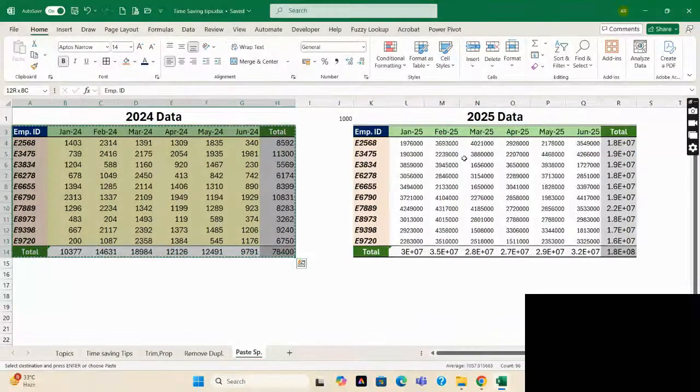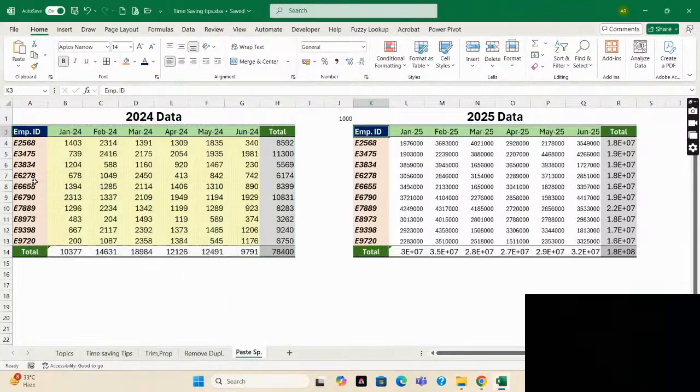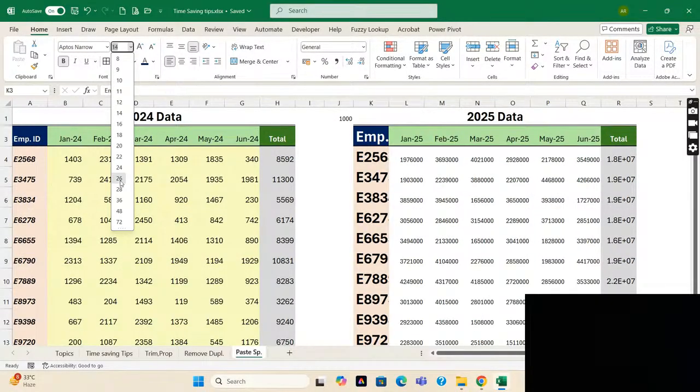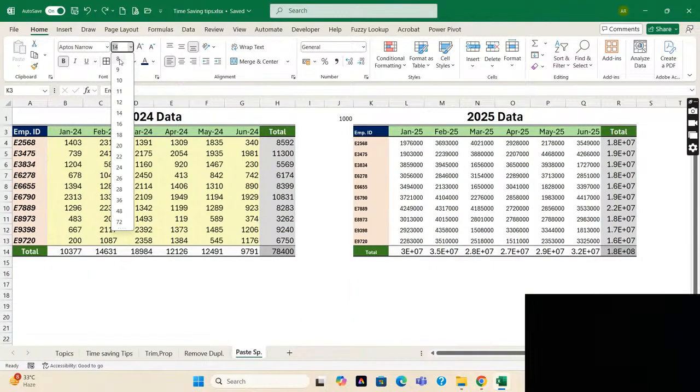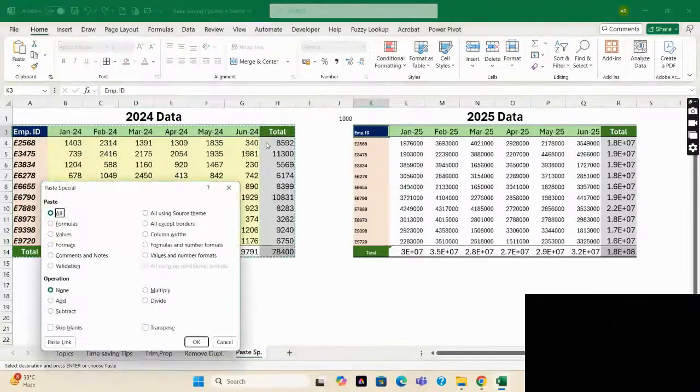Now copy and paste only formulas and number formats. Means I don't want to change any format of text. If I change the text format, I'm increasing the size. Sorry, just pasting only formulas and number formats.